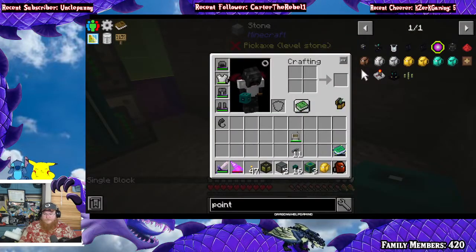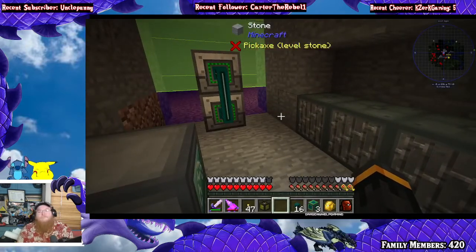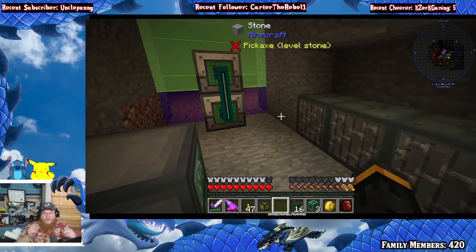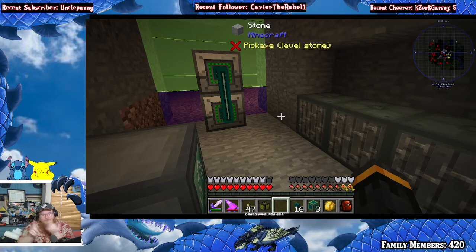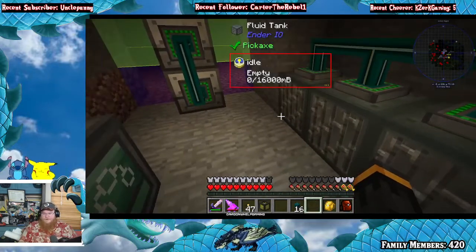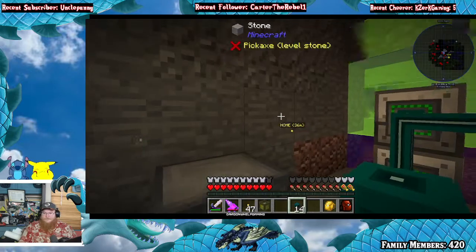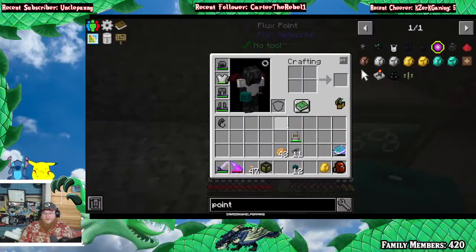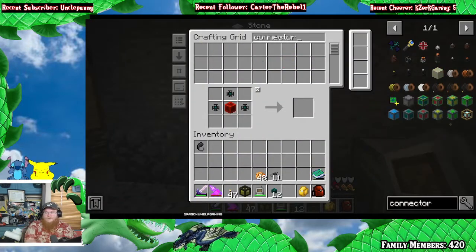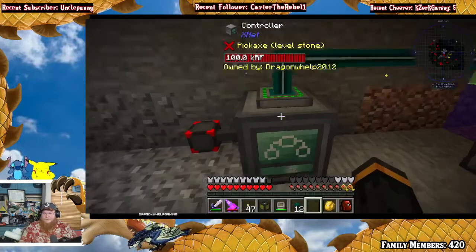So, where are my tanks? Alright, so have these tanks here. One's going to be for liquid meat. One's going to be for liquid experience. And then the other's going to be for the pink fluid. So I need connectors there. And then I should be able to connect this up. Like that. And then, oh, I need an extra connector. Dang it, I forgot the thing here needs a connector. Connector. Hopefully I don't run out of gold. There we go.